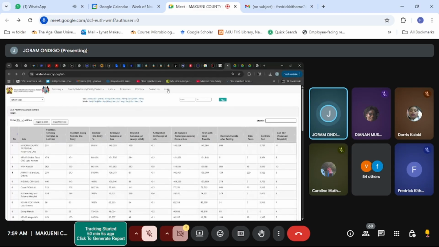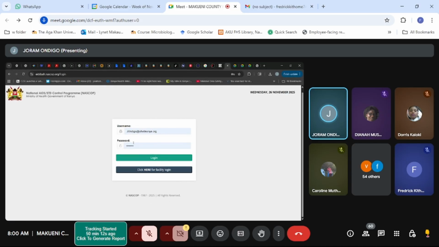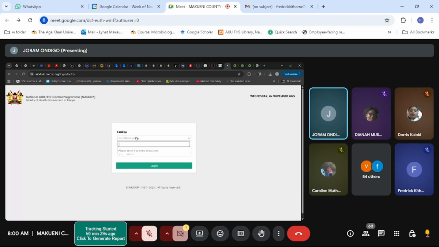Then there's the login. You might be wondering, why the login? Login is now, if you want to get facility level data, as you can see, that is my login credentials. If I want to get data within a given region, then you come here to facility login when you're doing remote login. If you are at a facility, say Makindu, you come here to facility login, and then you click, and then you type Makindu, and then Makindu comes up, and then you have a batch number, you key in the batch number, and then now you log in.